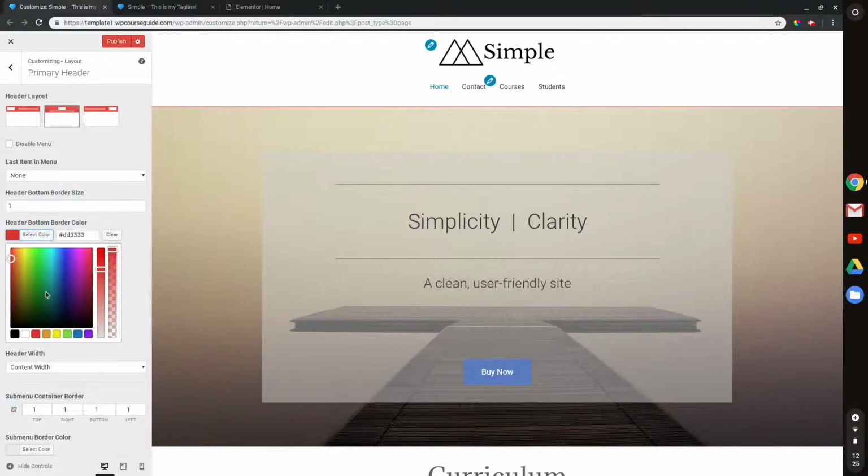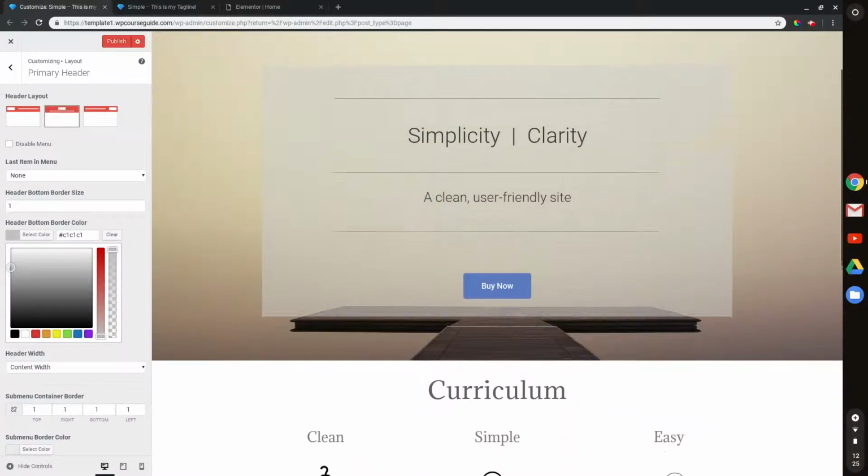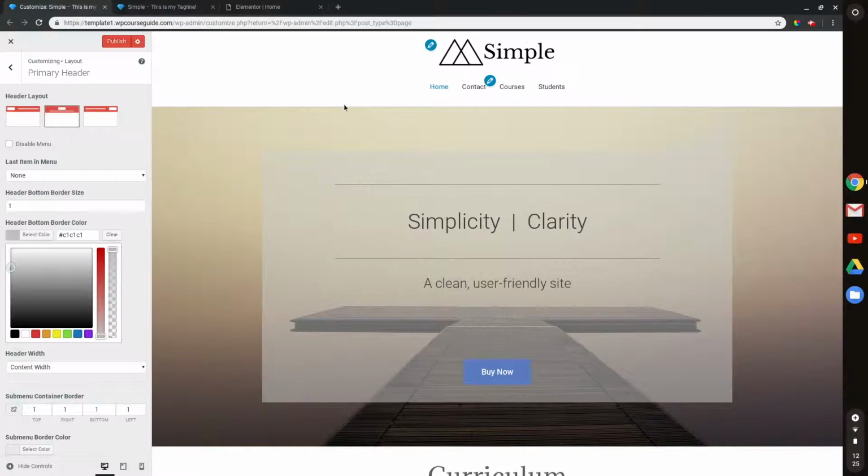And then what you can do is give it a little bit of a darker color. If you have a white header, what I like to do is get a gray color and go a little bit darker. This way, it creates a little bit of a distinction between the header and the content, which gives it a little more of a feeling of depth, like a little space between the header and the content. So that's one way, adding a border in there.